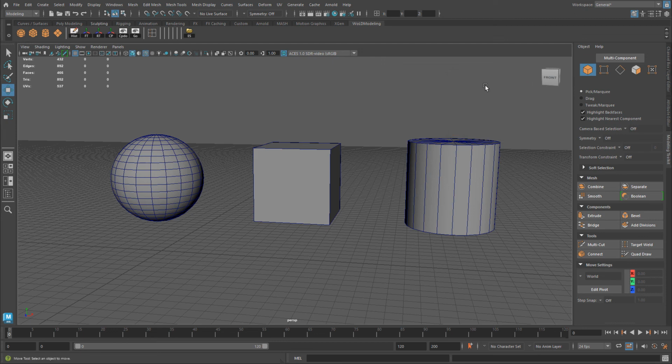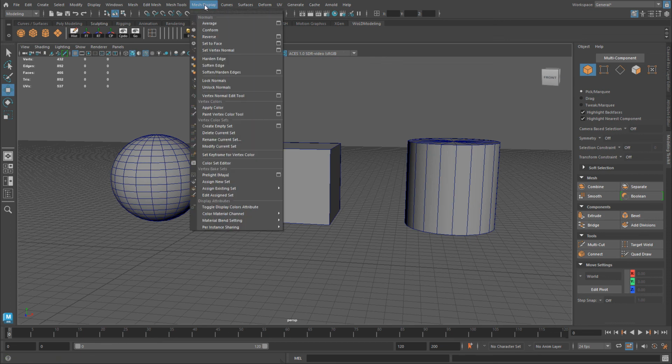Number 10 is controlling soft and hard edges, which are going to be available under Mesh Display, Harden and Soften Edge. These two allow you to control the visibility of hard and soft edges on your model, thus resulting in how your models will actually look rendered out or inside the game engine. And number 11, Reverse, which is also found under Mesh Display, Reverse. This allows you to invert face normals on faces that are rendered inside out, thus controlling your end result of your models and also how they're rendered out or how they appear inside the game engine.